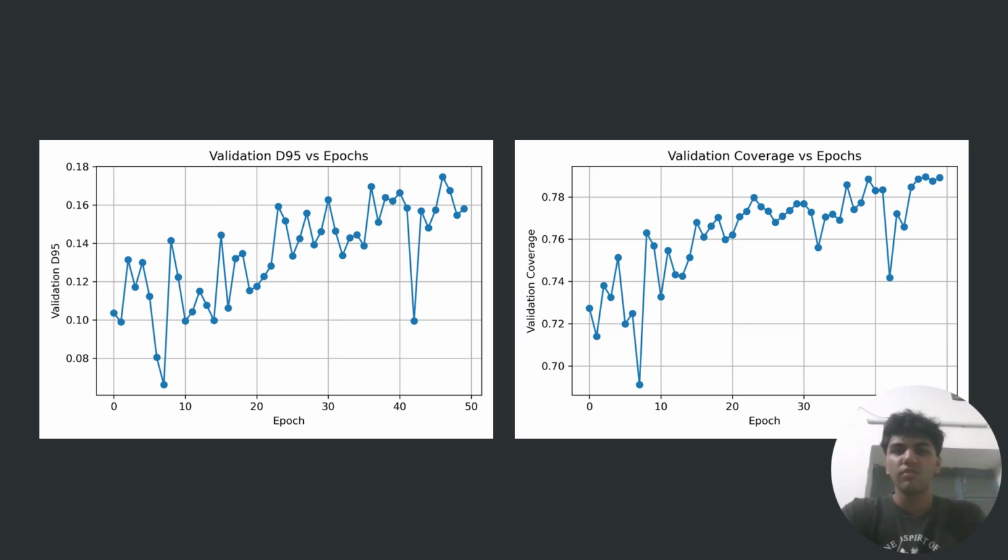One observation worth noting, the training loss earlier in the learning curve increased even though rewards and coverage improved. This is expected in RL systems. Unlike supervised learning where loss must strictly decrease, the DQN loss reflects the Q value estimation error, not the clinical quality.